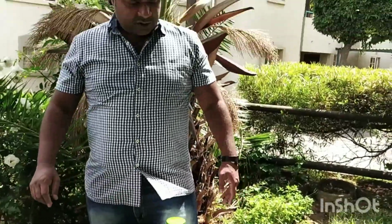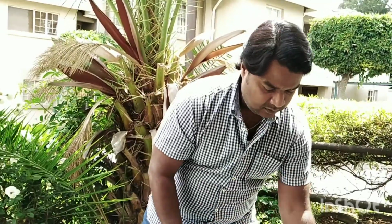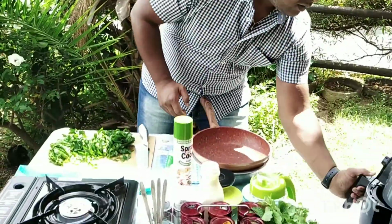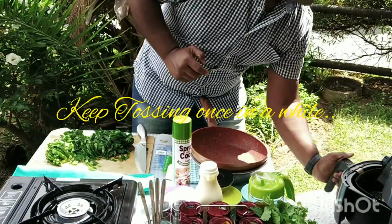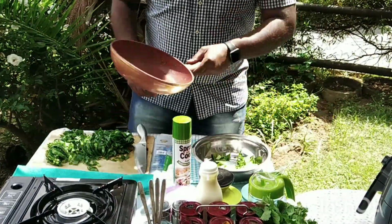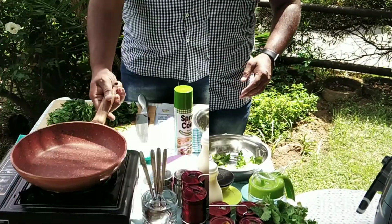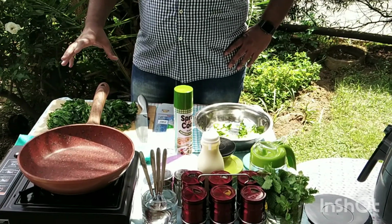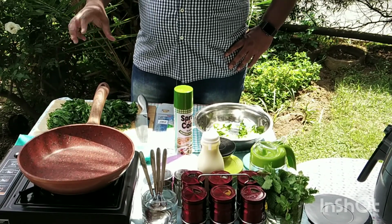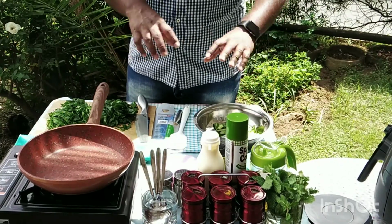So that's all spinach is done, guys. Just gonna toss my paneer so it fries up evenly. So what I'm gonna do, I'm gonna set my little stove. So I've got my pan. What I'm gonna do is I'm just gonna slightly toss my spinach with all the ingredients.